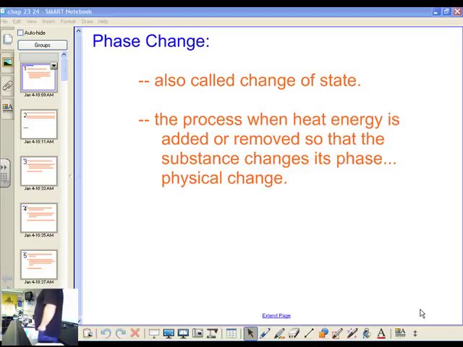The one caveat is when we change it to plasma, there are no molecules. When plasma exists, it's basically bare nuclei and electrons. So as you heat it, there was a chemical change in the process of becoming plasma, because there's no such thing as water in the plasma state. You only find elements in the plasma state. Anyone need more time?